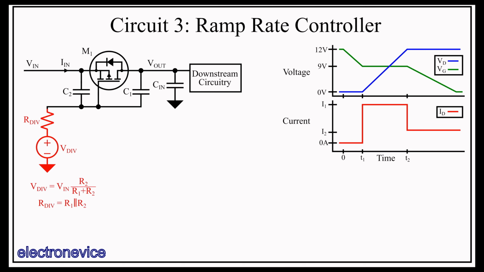There are a few reasons to use a divider instead of just a resistor to ground. First, the value of Vin may be close to the gate source breakdown voltage of your FET. Most MOSFETs have gate voltage breakdowns of 8, 10, 15, 20, or 25 volts, with the vast majority being either 10 volts or 20 volts. This means that if your input voltage is close to the same value as your gate source breakdown voltage, and you are concerned about voltage spikes appearing on that gate voltage, you will want the maximum voltage applied to that gate to be less than Vin. The divider allows you to set that maximum voltage.